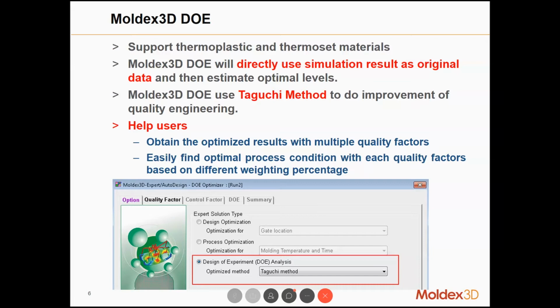But with the Taguchi method, it can decrease down to 9 rounds, so you can finish the whole estimation of the parameters. So you can use a shorter calculation time to find the best combination of the control factors.